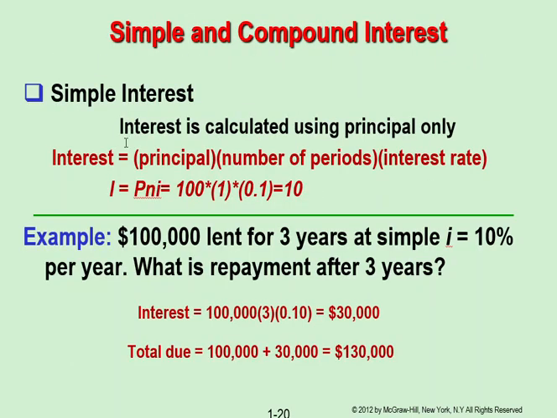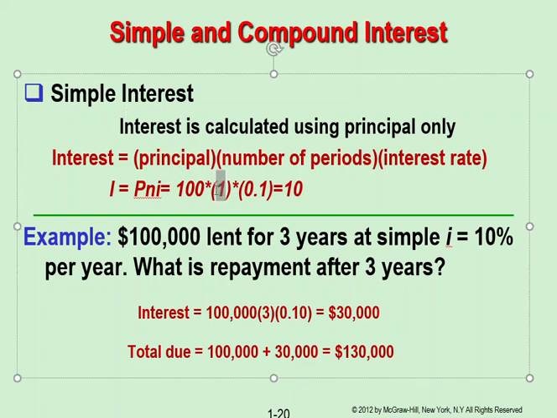This here, guys, we call it simple interest. Why? If you put year here as 2, after 2 years, this will be 20. After 3 years, this will be 30. After 4 years, this will be 40. Because we call it simple interest, every year is the same amount. So it is very straightforward.